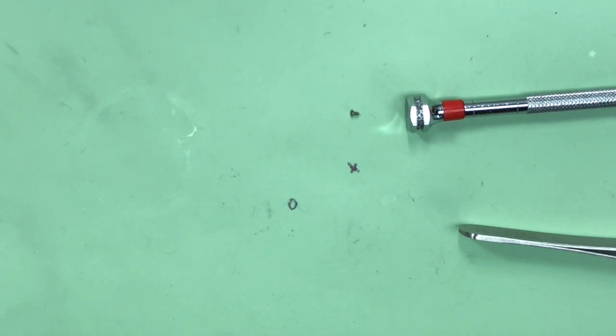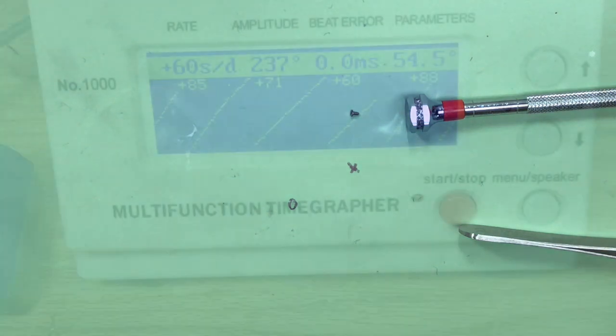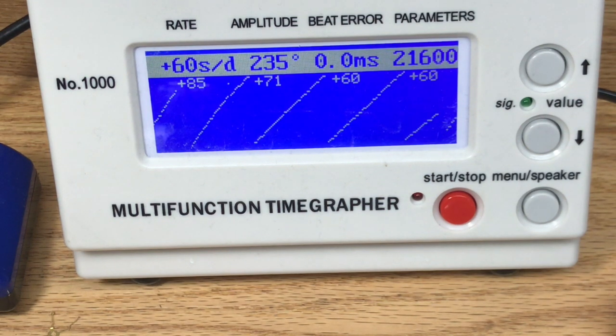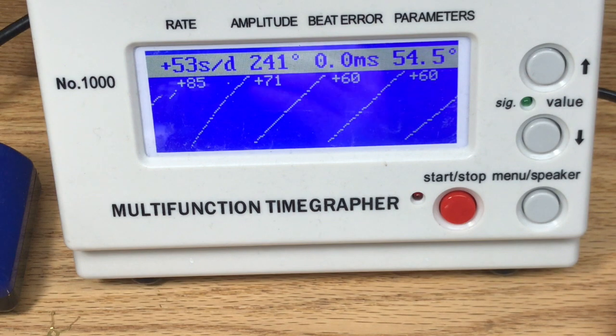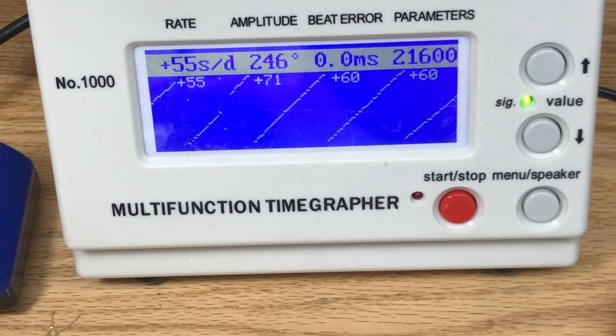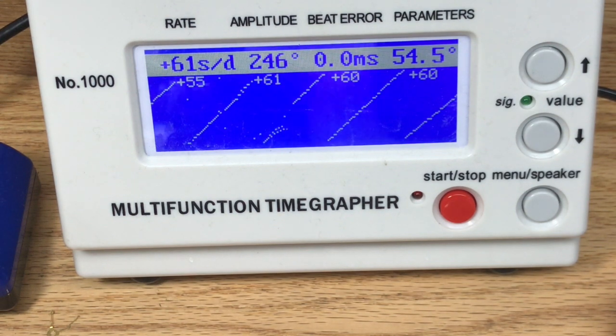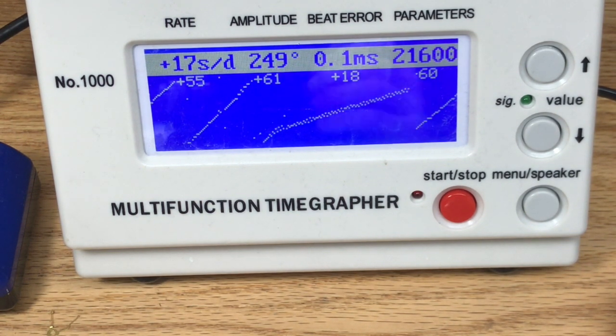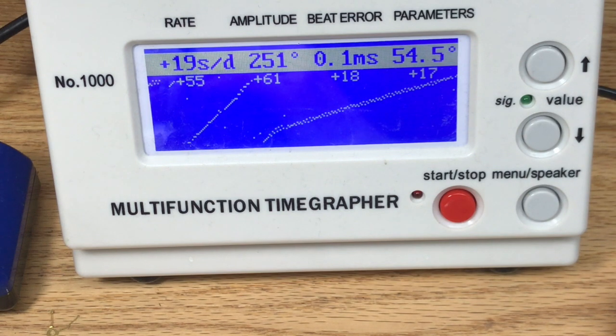Not quite sure what we got yet. Let's take a little look. Okay, Andrew, here's where we're at. Numbers are looking amazing. We still got to regulate the time a little bit, but no beat error and amplitude in the near 240 to begin with. That's about as good as you can expect straight out of the box. So it's running pretty well. As we make some fine adjustments, we'll see the amplitude change a little bit, and the beat error change just a touch, but I think we're getting there.